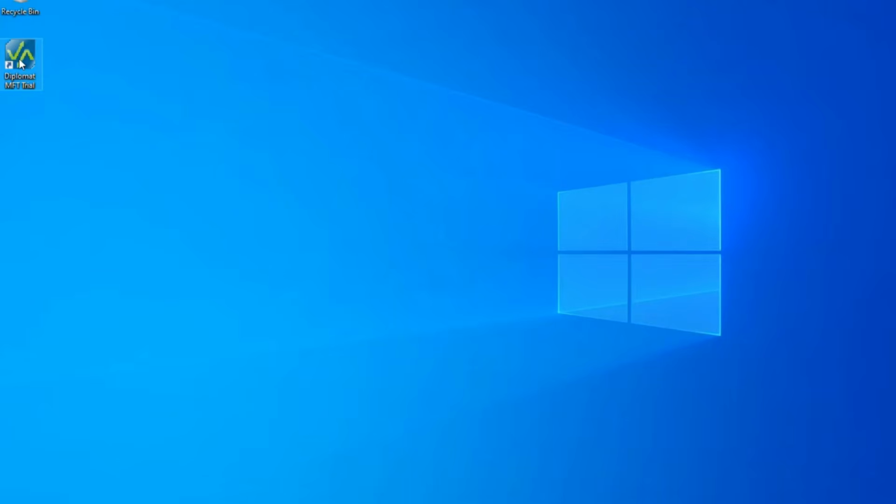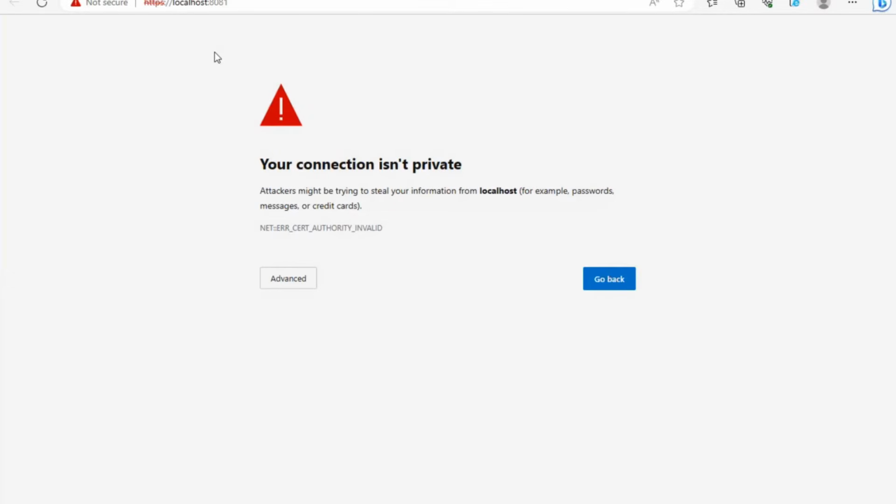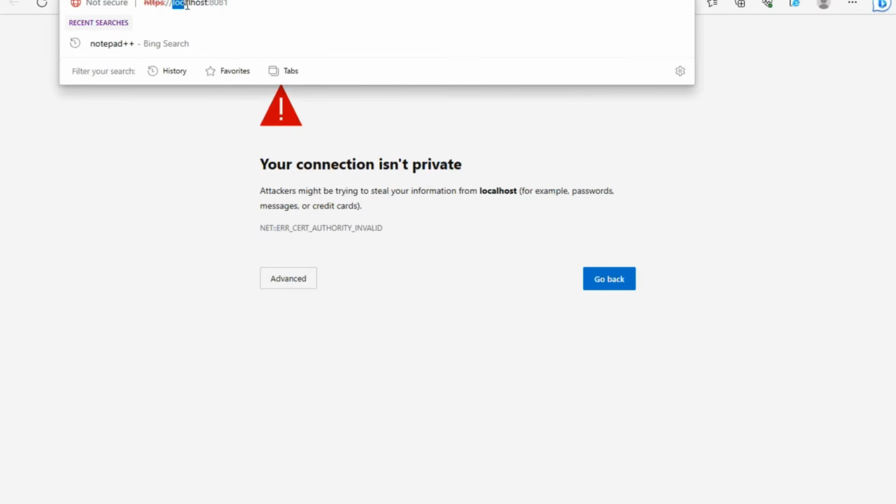Now in the background, you'll notice on my desktop, we have created a Diplomat MFT trial shortcut. This is just a web shortcut essentially that opens your browser to the local host system. The actual URL for the trial will be https:// and then whatever the name of the computer is or the IP address of the computer. By default, it's just localhost because that's just a universal reference to whatever computer we're on at the moment. And then a colon, so we can specify that it's going to be on port 8081, a different port than just a generic website. This is the administrative interface.